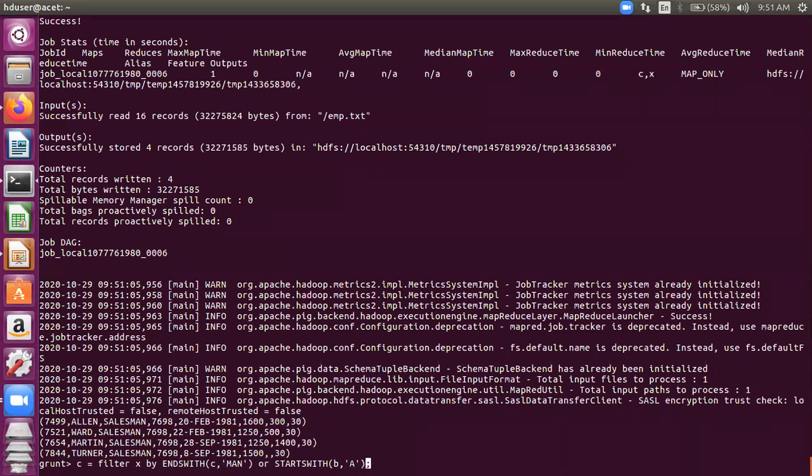So if I write this, how many records will be returned? Look at the query on the screen. You've already seen the result of the previous query, which was ends with man. I've added something to it. Now this query, filter X by ends with or starts with this, how many records would be returned?